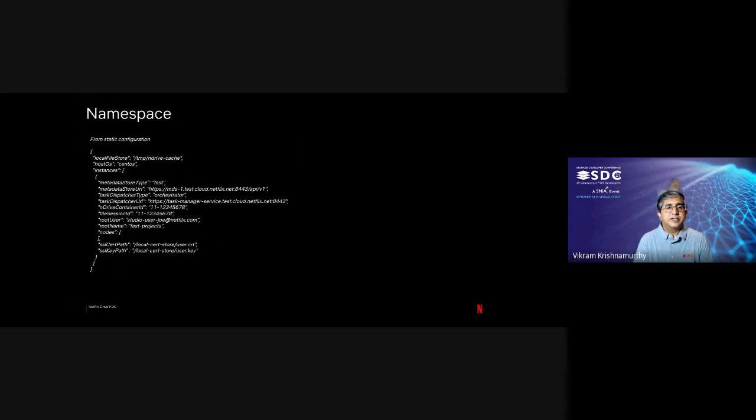For a static configuration, namespace projection can be carried out by specifying an XML or JSON file. This is consumed at startup by N-drive, and it knows what metadata store to talk to, what data store, and what specific folder or set of files or assets need to be presented.